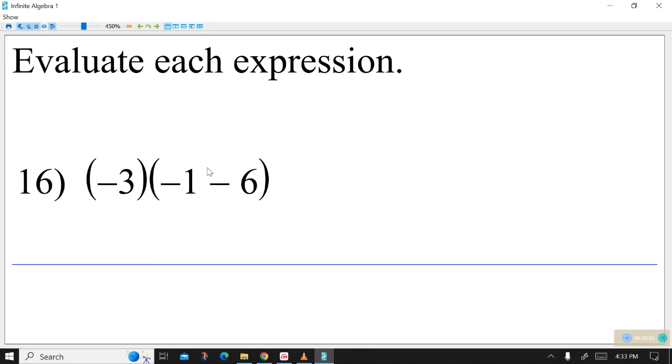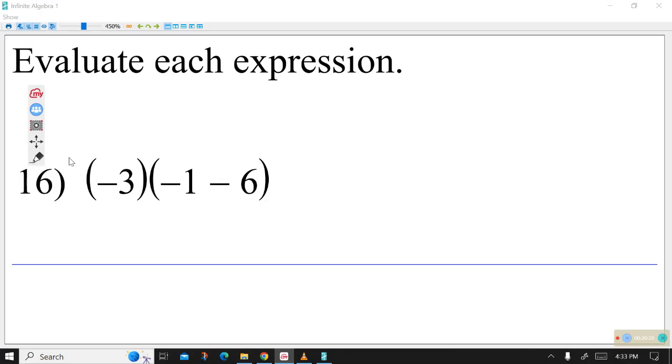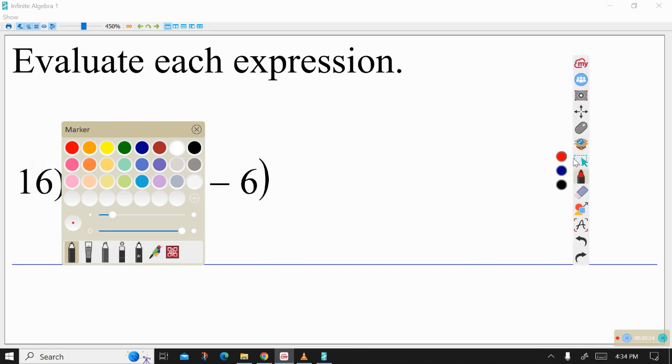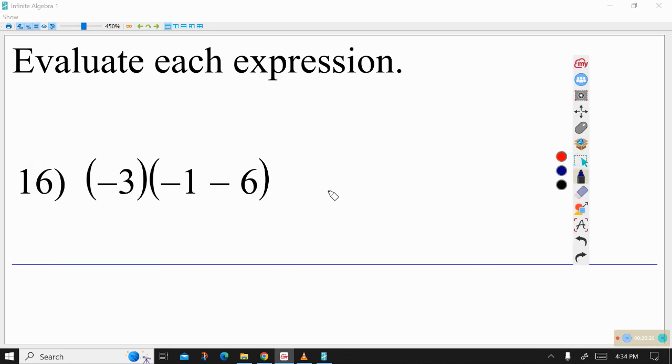Let's go check out 16. All right, for 16, let's do this whole problem. This would be a great time for you guys to pause it while I'm still getting everything ready. Pause it. Try it on your own. See if you make a mistake and maybe we'll learn something. All right. I put an equals here. Now if I want, I don't have to get rid of the parentheses on the first time. I've been doing that every time, but it's just like a habit. I have to do what's inside the parentheses now though, right? So minus 1, minus 6, right? Negative 1 minus 6 is negative 7.